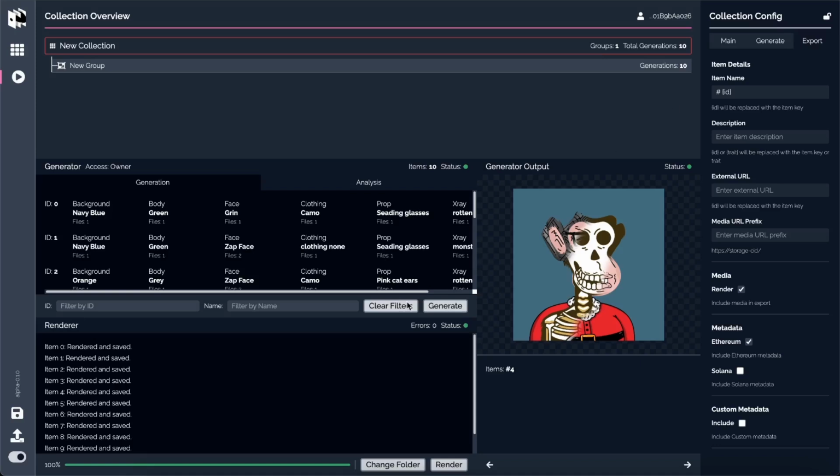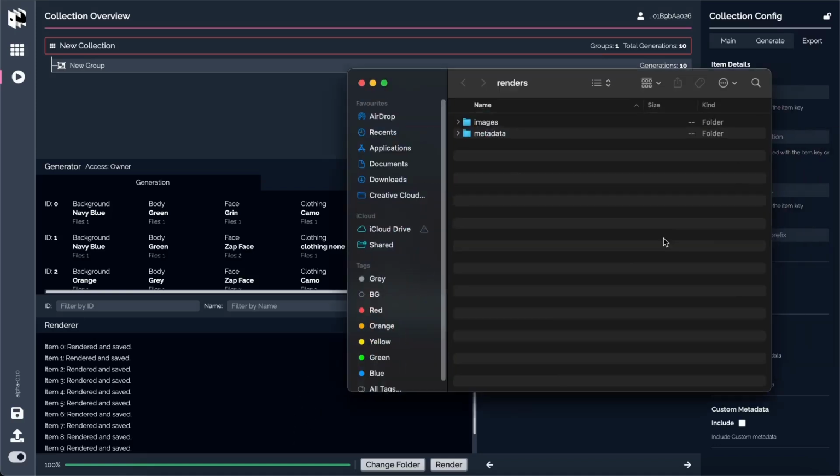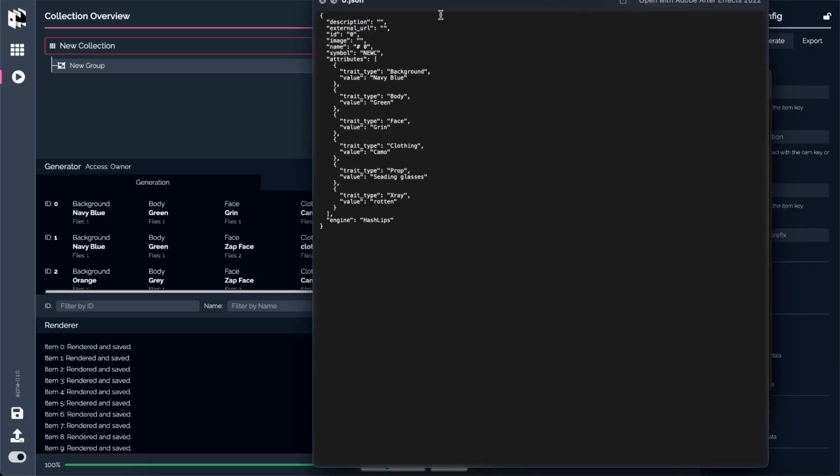Well, in order to show you, I've just rendered these images as well as the metadata. And let's take a look at the Ethereum metadata. I'm going to open the file. So as you can see here where it says name, I hope this is clear, but it says #0. And if I go to the next file, it says #1 over there. And then 2, 3, 4. This is known as its ID, right? But you can now use this wherever you use it, it will replace it with the ID.